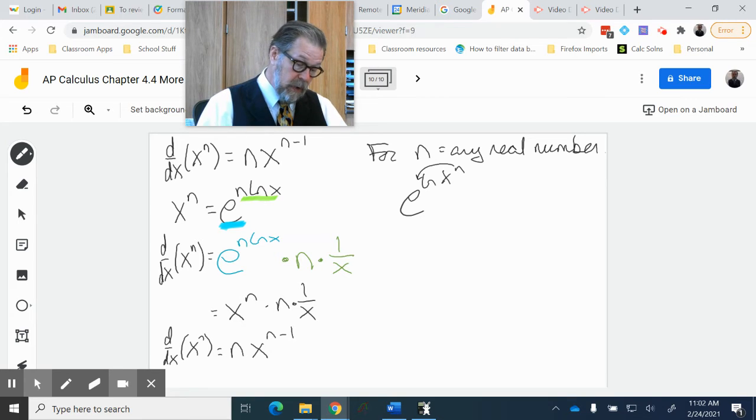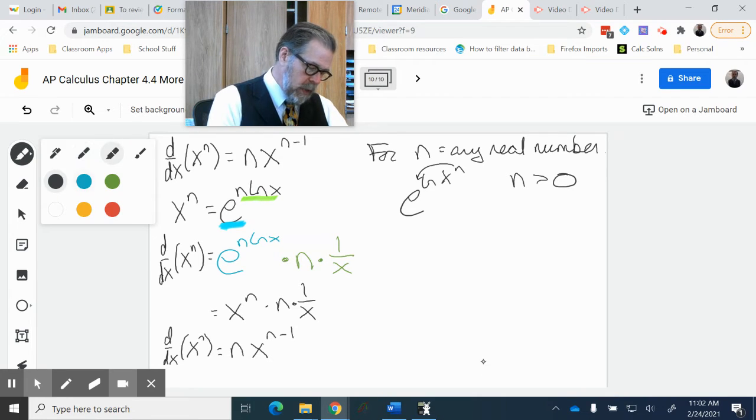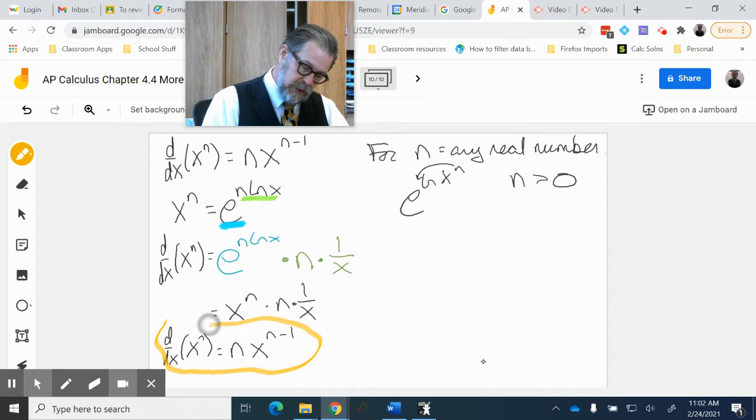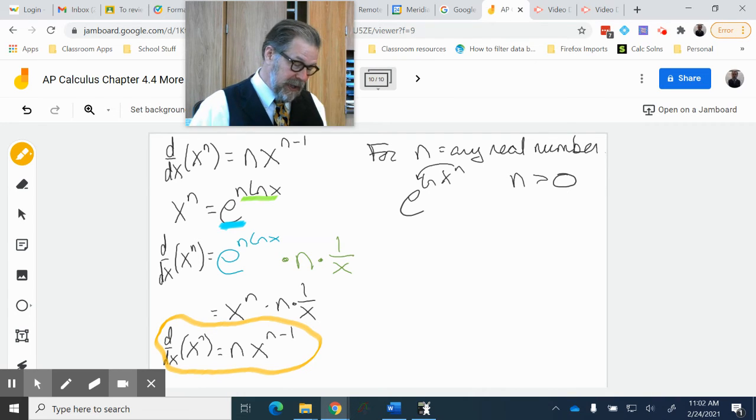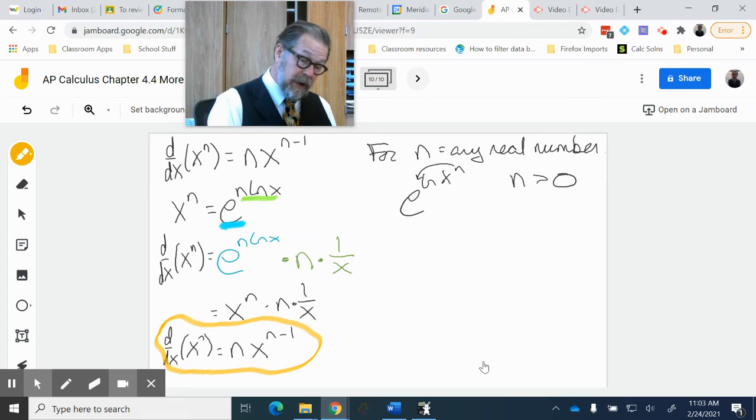Technically, this is true for any arbitrary real number greater than 0, because natural log is only defined for numbers greater than 0. But there you go. I'm not a pure math guy, so I tend to get a bit sloppy. In other words, my background's engineering, and we're very good at applying things, but not so good at doing the whole little proofy thing. But there you go. There it is.